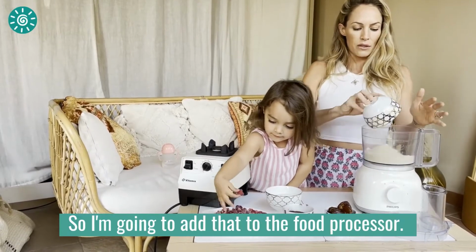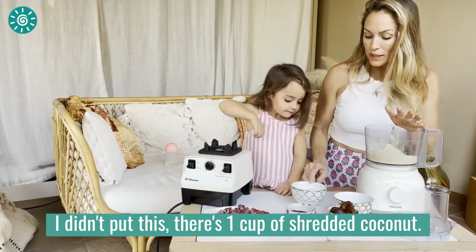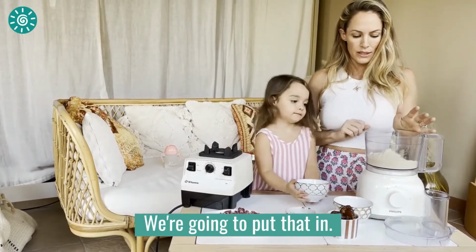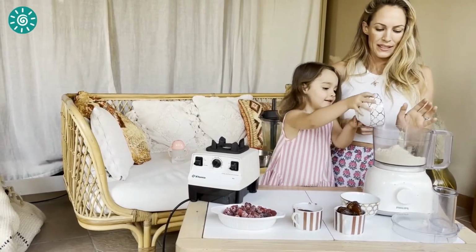So we're going to add that to the food processor. I've got a pinch of salt in there as well. We're going to put in 1 cup of shredded coconut. Good job. You start showing everyone. Bravo.